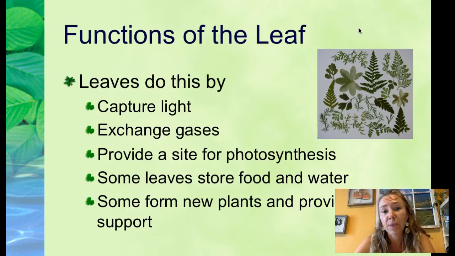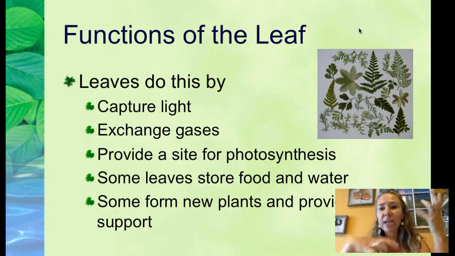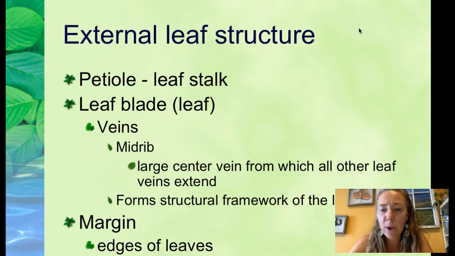and of course gives us the oxygen that we breathe. So leaves are able to do this because they can capture light on their surfaces and also take in gases through tiny openings called stomata that allow things like carbon dioxide to come in and oxygen to go out. By providing the site for photosynthesis within the internal structure of each cell that has chlorophyll, this amazing process allows plants to grow and develop. Some leaves can also store food and water, and of course we as humans eat them. And then there's a lot of different adaptations for leaves that we'll be talking about this week as well.